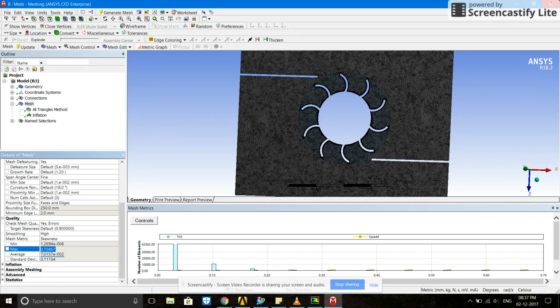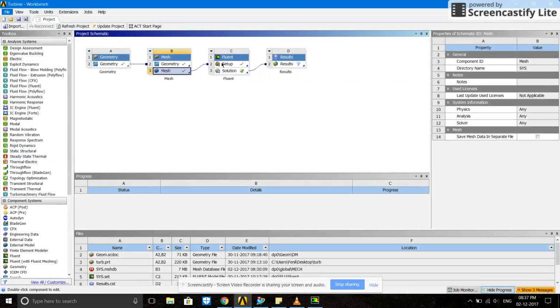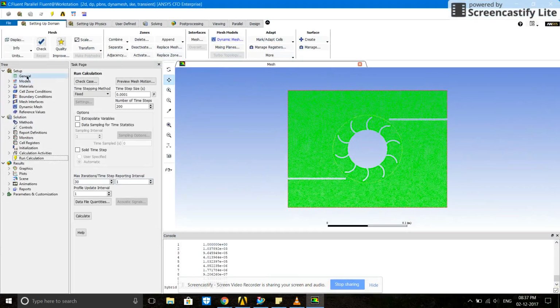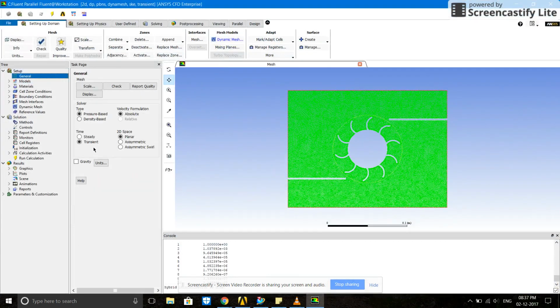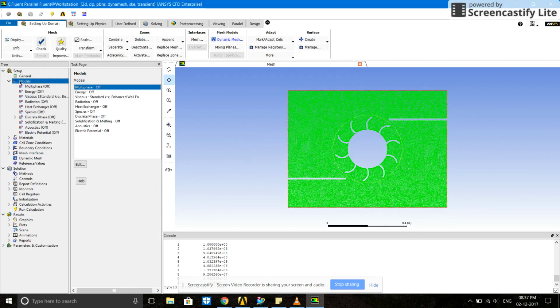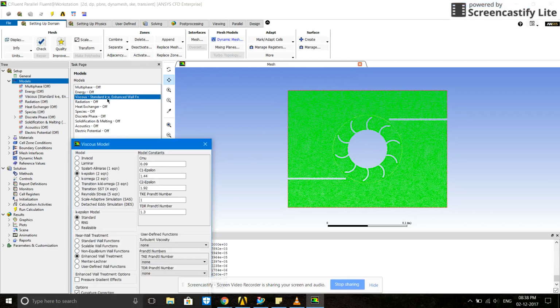So now let's go to Fluent. In Fluent, as this will be a transient analysis, I am not activating gravity because it's fine. No multi-phase. We are not concerned about energy, because this is only a Pelton wheel turbine. So there are no phase change, energy change, or temperature changes, ideally. But it's fine if you want to keep it, keep it.